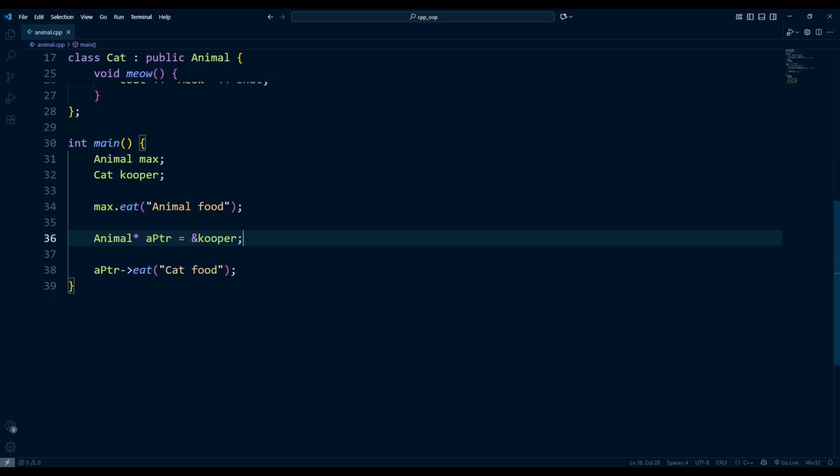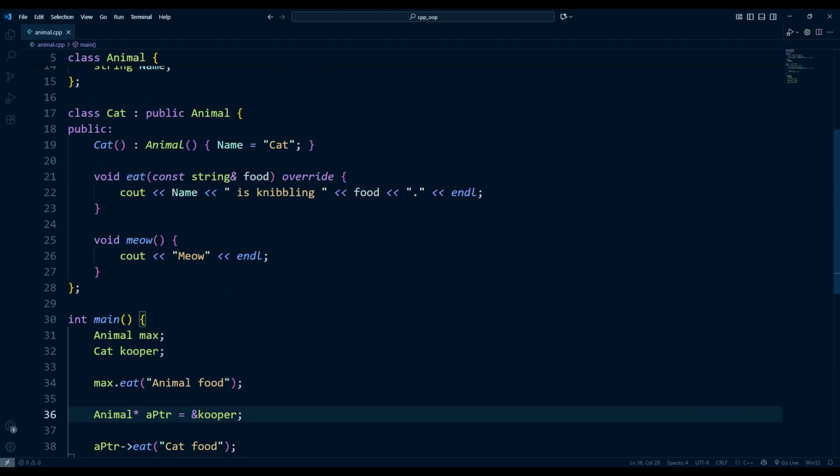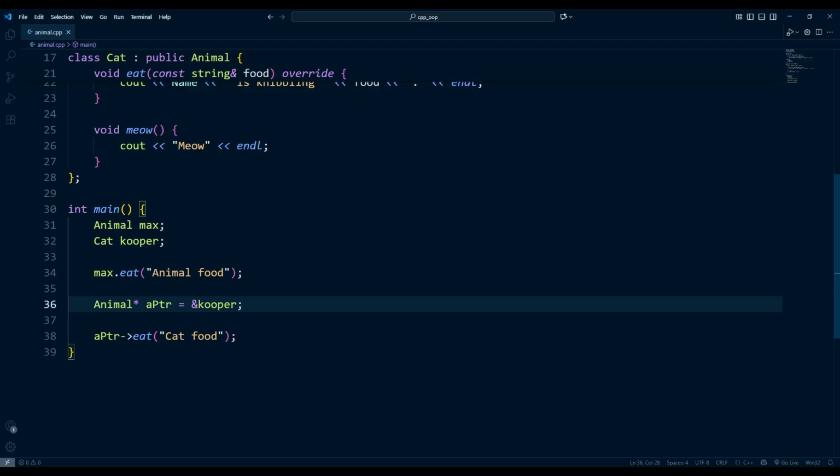This can be very good for making dynamic programs, where it doesn't matter what kind of object or what kind of derived class you're creating an object from, it will still be able to work using polymorphism. The most powerful tool from polymorphism is that we can treat objects in the same way while still keeping their unique behaviors. And that's really only done here with pointers and references being used, so that we can pass in derived classes and treat them with the same functionality as we would for whatever its base class is.